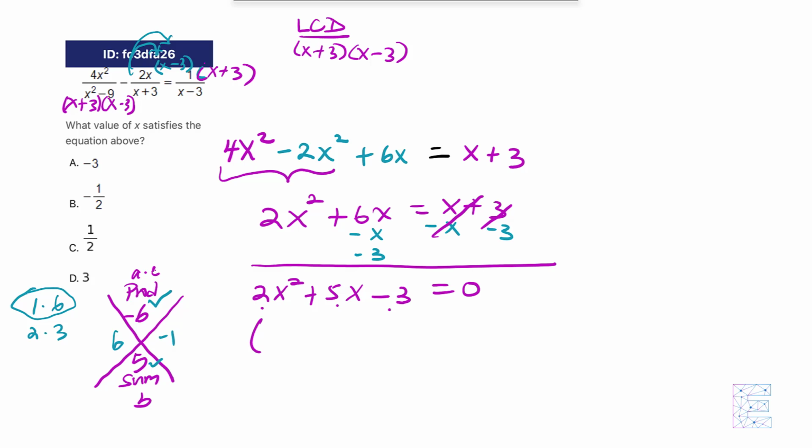And once you do that, you can immediately set up your two parentheses like that. And then you're going to end up saying x plus 6 because our 6 is positive over here, and then x minus 1 because our 1 is negative. Now, please be mindful of this. Because the leading coefficient is not a 1, we have a 2 right there, there's a shortcut. This is called the slide and divide method. It's a time saver. So we divide both of these by whatever the number is there. If that was a 1, we would have been done with the problem, but it isn't. So we have to divide by that coefficient.